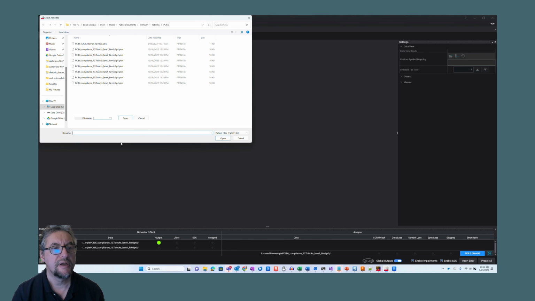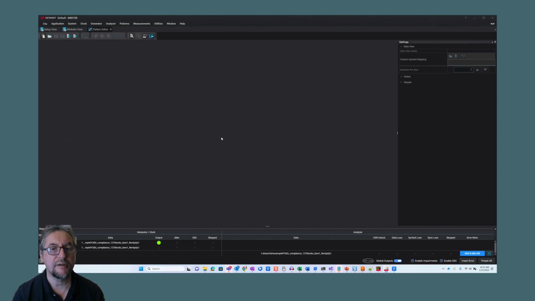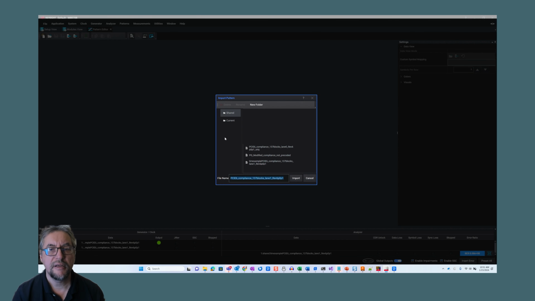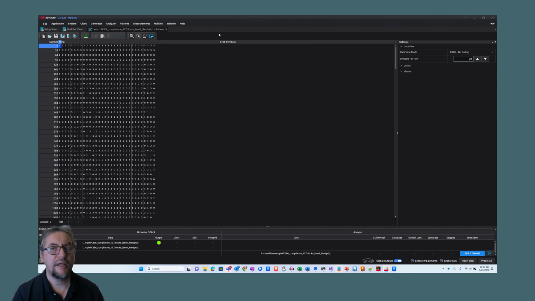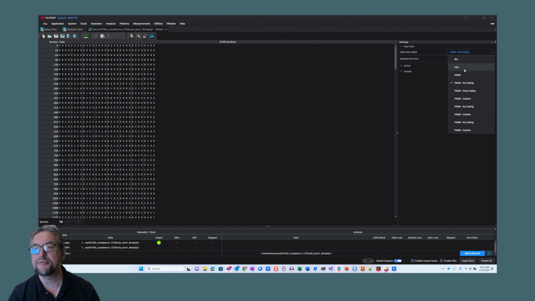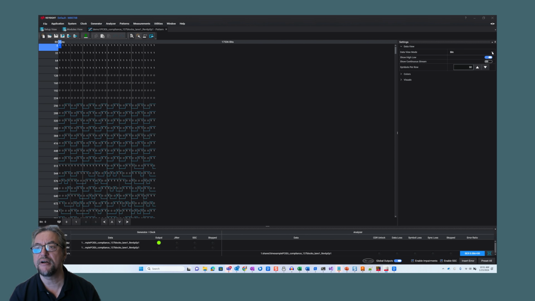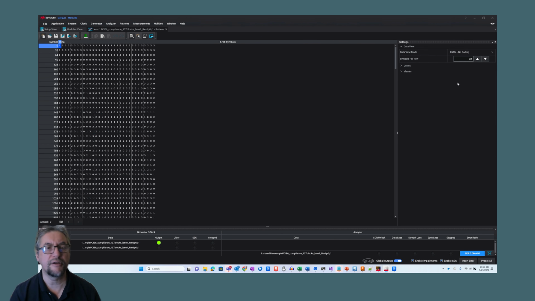So when I import, if I didn't already have this located, I could at this point paste this in here, which I already did, but we can select this pattern and it's going to import it. We give it a second, and it's going to ask for a meaningful name. So I'm going to call it demo one, just so I don't mix it up with my other files. Import. And here I've got it set already to PAM. Normally it loads in and it'll come up as a bin file. You can look at it in any way you want. It doesn't really matter. This is just a viewing. You can do it with no coding or gray coding. Anyway, so basically now you have that file.